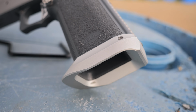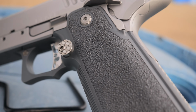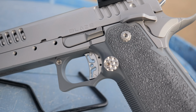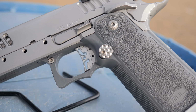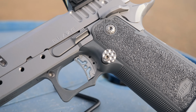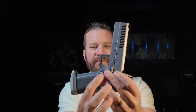The grip that comes on a Bul Armory gun, it's not quite as fat feeling in the hand as a traditional 2011 grip. It almost feels more like a 1911, but it's not as thin as a 1911. It just kind of feels more elongated oval and less like a fat oval, if that makes sense. I think smaller handed shooters typically would prefer the feel of a Bul grip versus the traditional fatter 2011 style grips.